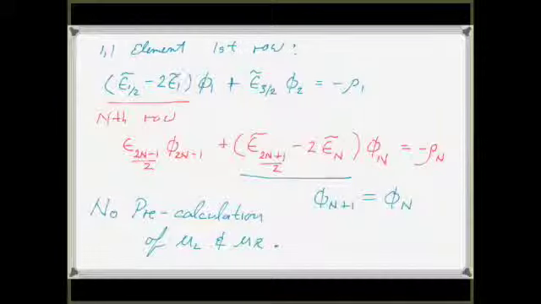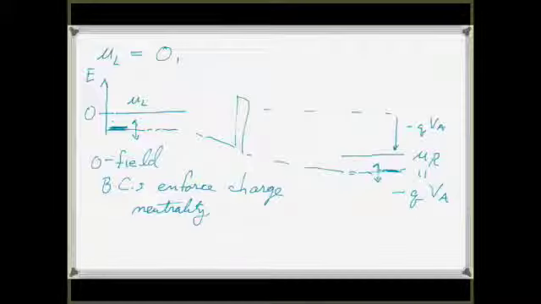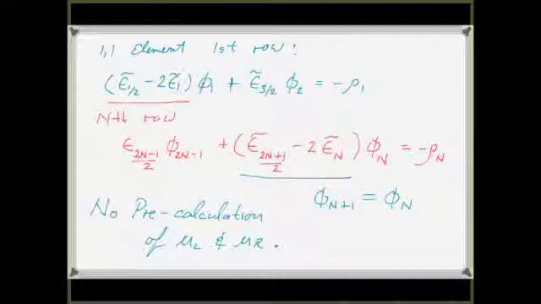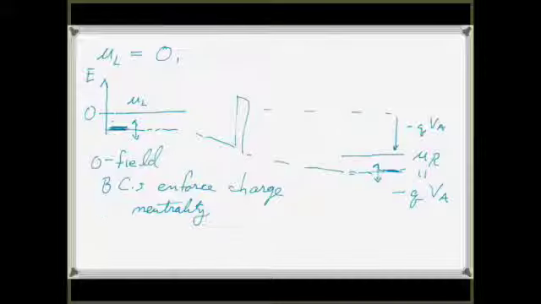We were discussing Poisson's equation last time, and we had got it all set up, talked about the two different types of boundary conditions. Dirichlet, where you fix a value at the end and you get funky stuff like that, and von Neumann boundary conditions, where you set the electric field to 0 and you end up with a very smooth potential with 0 electric field at the end, because that's what your boundary condition is enforcing.